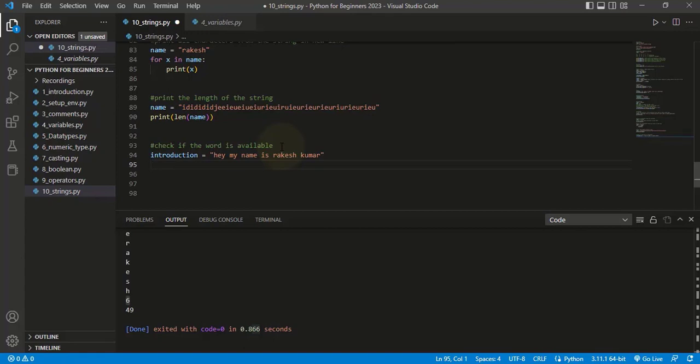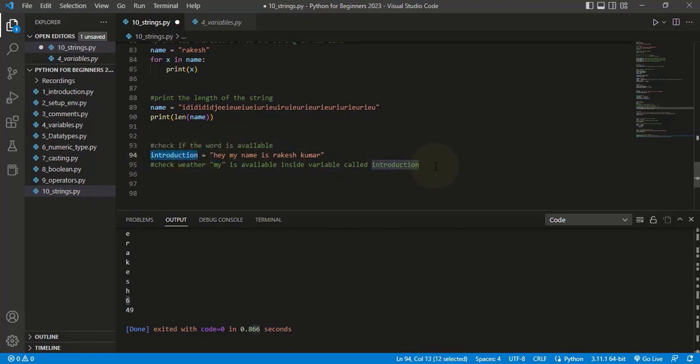If someone gives you this variable and asks you to check whether the word my is available inside the variable called introduction, we need to write a code that will check whether this word my is available inside this variable or not.